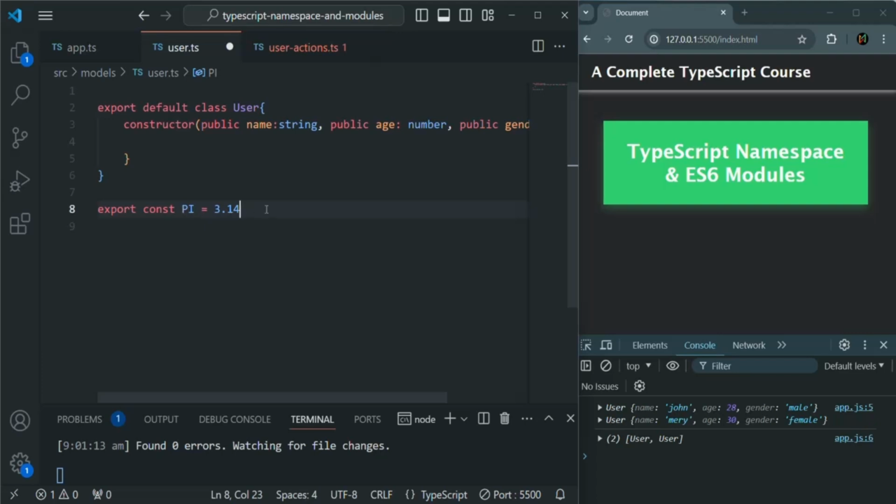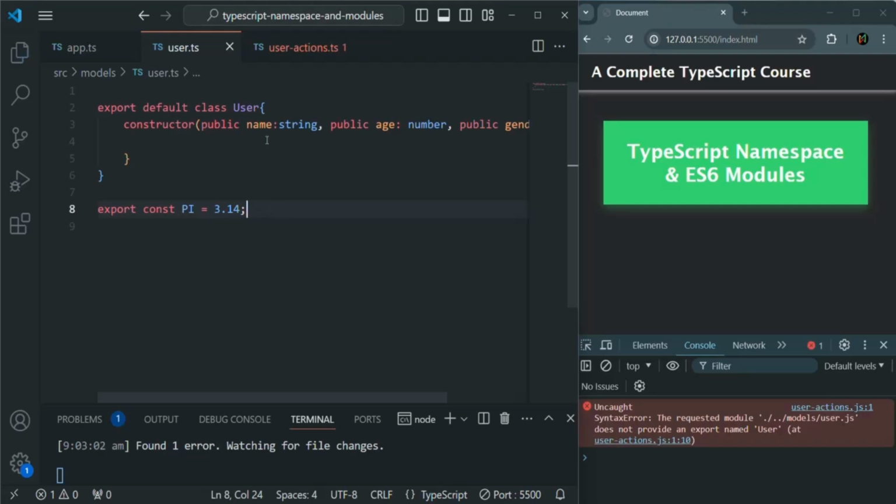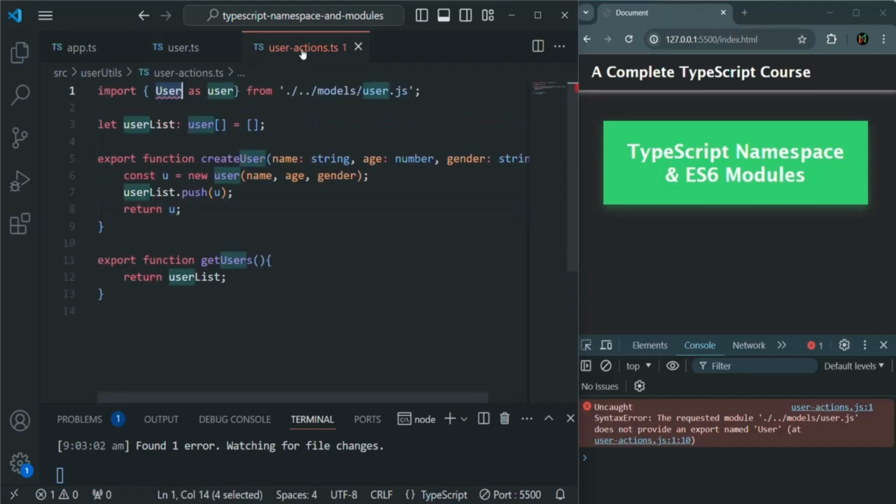I'll show you that with an example. But for default exports, we don't need to import it using its actual name. For example, we are using this user class in this user action.ts file. Since we are exporting the user class as default, I can go ahead and import it from this file and I can provide any name to it.